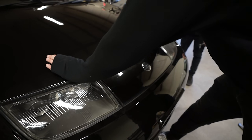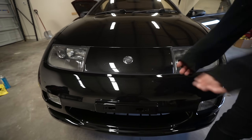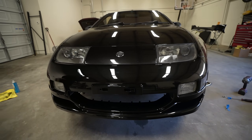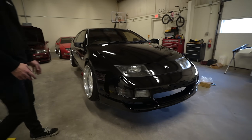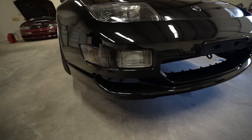Let's back up and take a look. RJ, wipe the fingerprints off real quick. There it is — it actually matches really good. I was so worried that if we didn't blend the front end it wouldn't match. It looks great. It's nice because it has a more aggressive edge but still keeps that really round Z32 look. I don't know who was designing stuff for Nissan in the 90s, but they killed it. All OEM aero from the 90s is just so good — they need to call them back up.